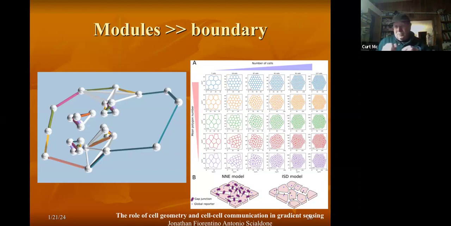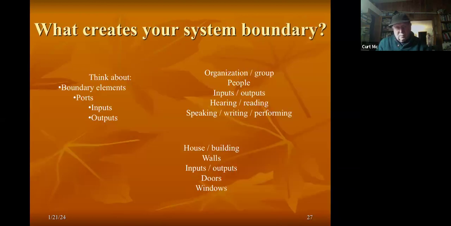Everything that happens inside a cell happens once you have things contained in a boundary. Cells don't use fossil fuels to pump things around. They depend on a lot of interactions that happen via diffusion or molecules coming in contact with each other. So by having this safe environment inside the cell boundary, you're much more likely to get things to come into contact with each other and help you with your processes.